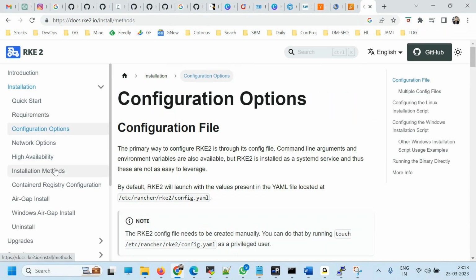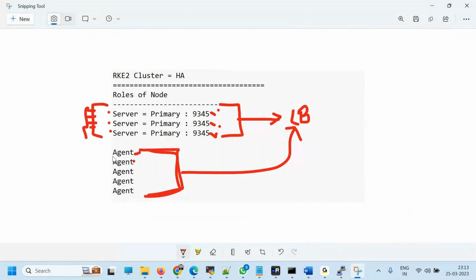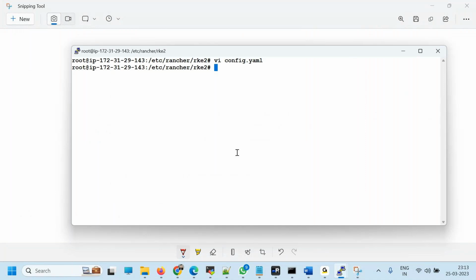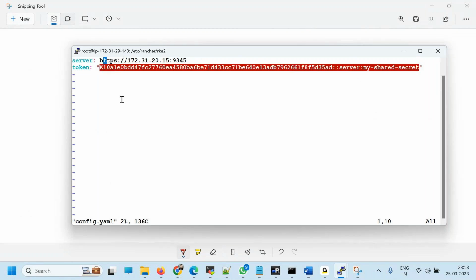So the fixed registration is something where we take a token and try to register, try to add an additional server, right? So this additional server means, it's very simple. In order to become an agent and add as a downstream for this cluster, there is a node token. So last time what we did, let me show you. This was not in quote. So this node token was not coming correctly. So that is the reason I put it in the quote and started working. So that's all I did.